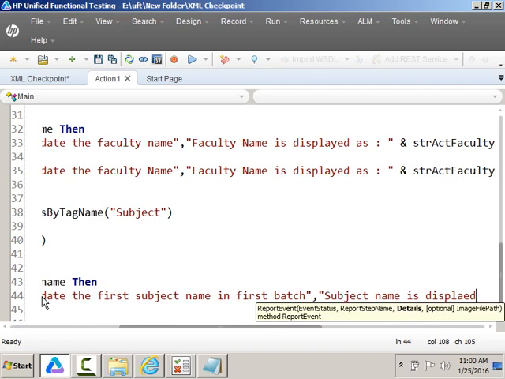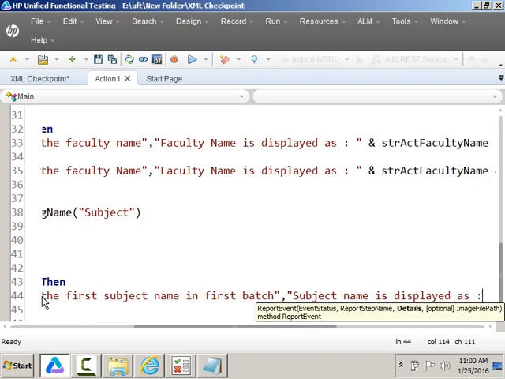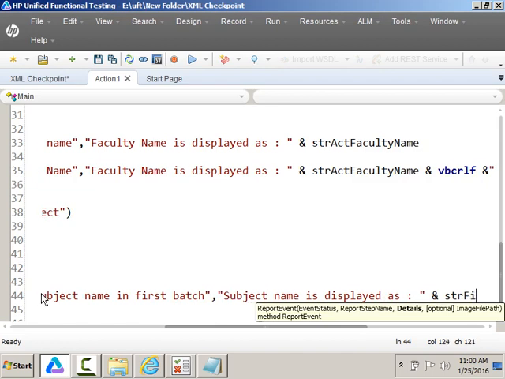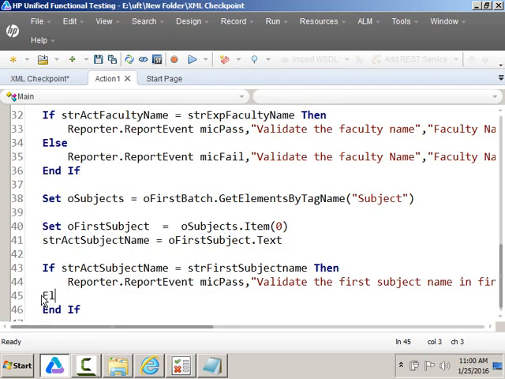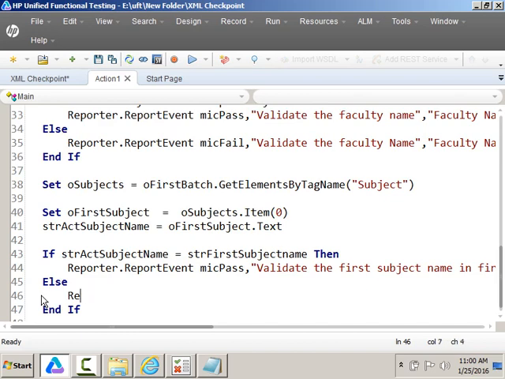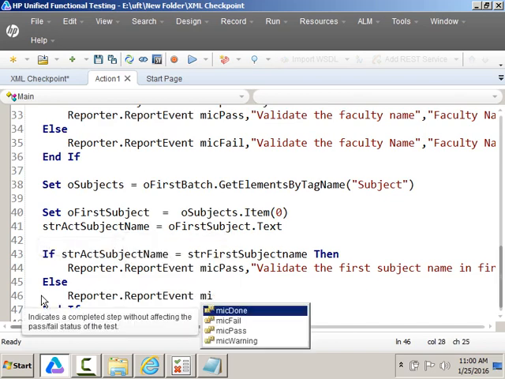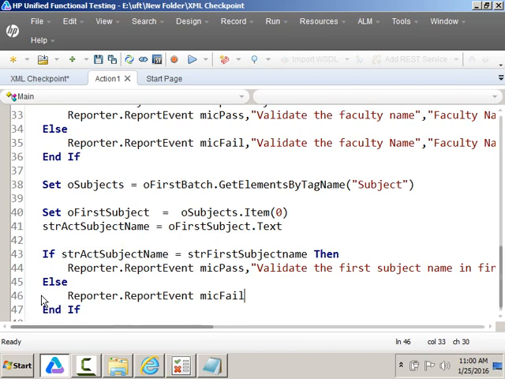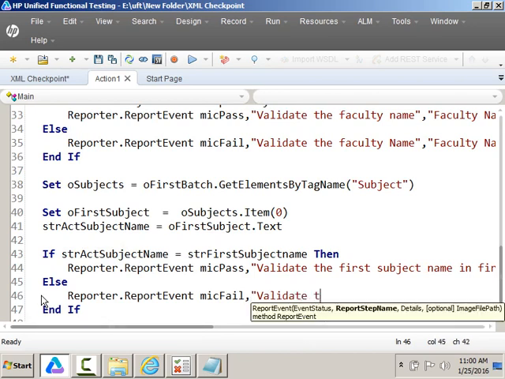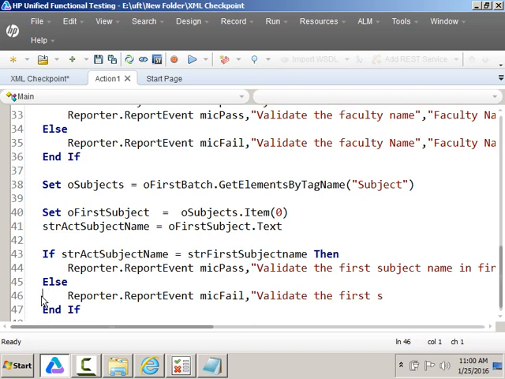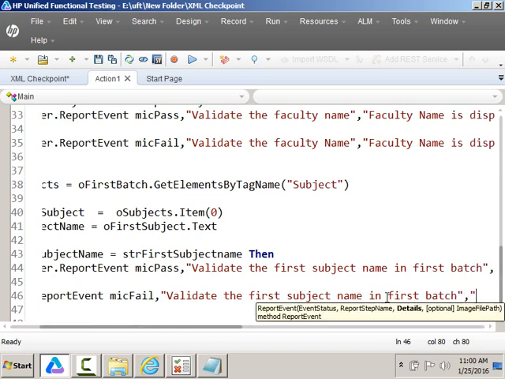Subject name is displayed as str first subject name, else you write saying that reporter dot report event make fail, validate the subject name in first batch.